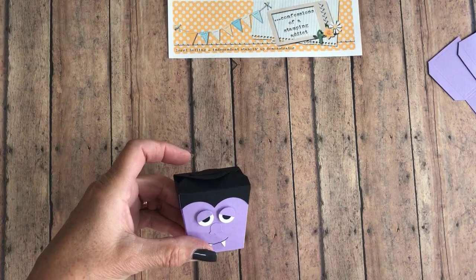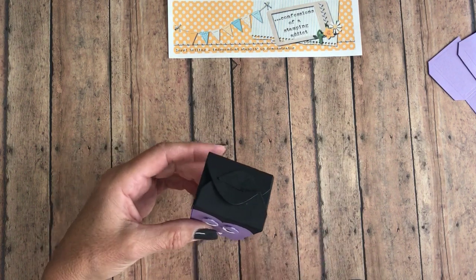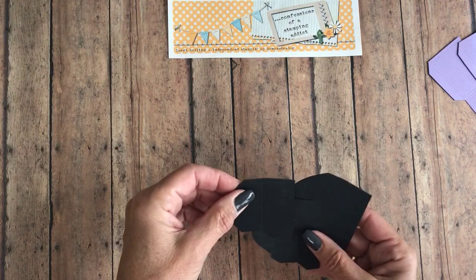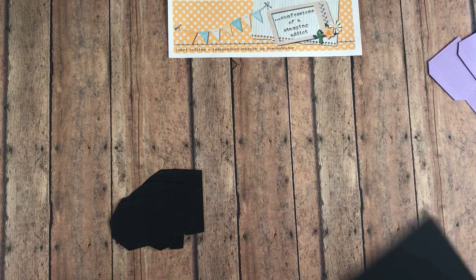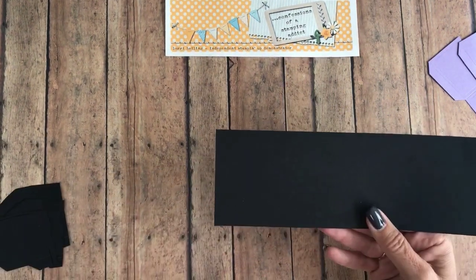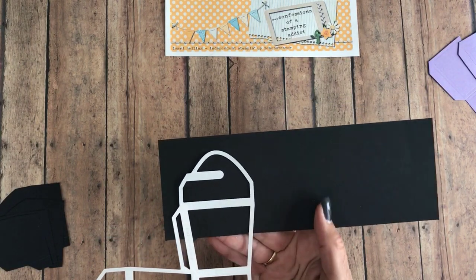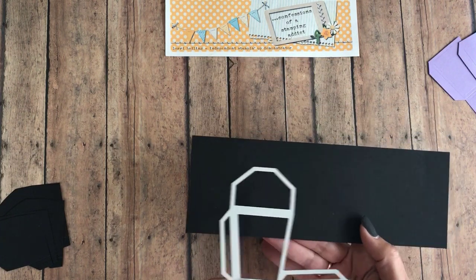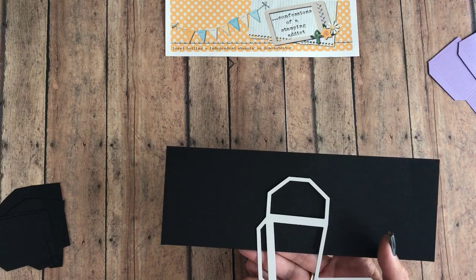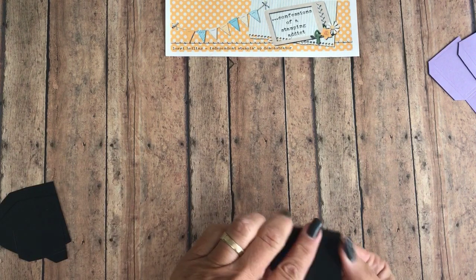The next thing you're going to want to do is make the hair. See how the top of the box is black? Well, that's the reason we cut off those little tabs, because we want them black and not purple. So what I did was I cut 4 of these out, and I didn't want to drag my Big Shot over here, but I'll show you what I did. I just set this die about like this on the Big Shot and cut 2 of these, and then do the same thing with the smaller side. Cut it about there. It doesn't have to be exact, because once you have the die cut out, then we're going to trim it. All right, so here we have the 4 pieces.